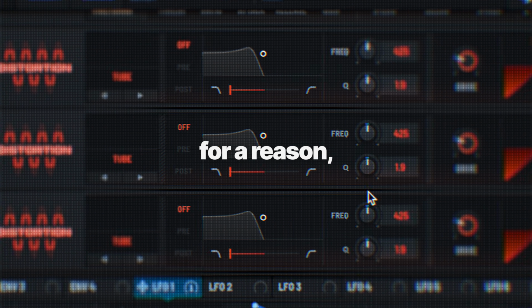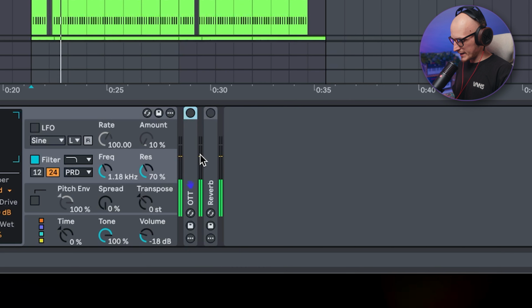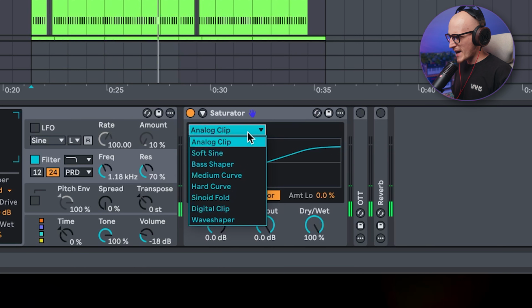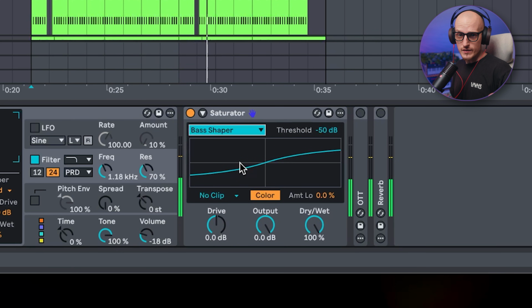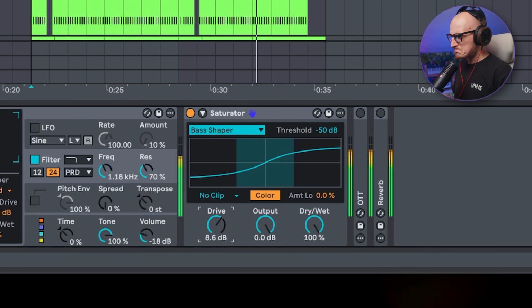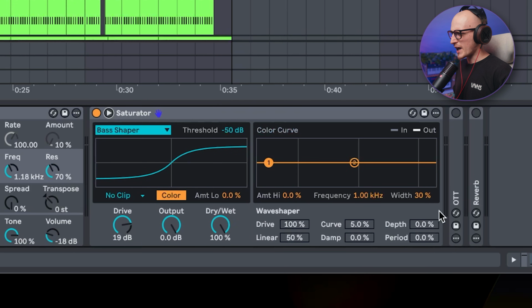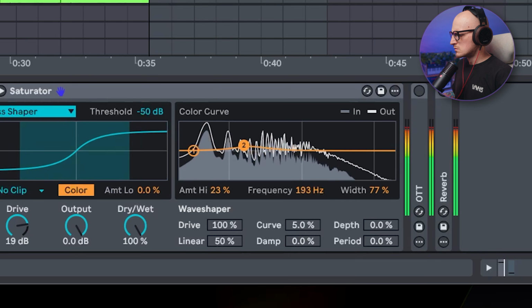See, it turns out that this ancient technology can produce modern sounds straight out of the box. But honestly, what makes or breaks sound design is more post-processing. Serum's FX tab exists for a reason, but we can roll out our own. It could be as simple as basic stock saturator, but with a little twist. Obviously, bass shaper curve exists for a reason and speaks for itself. But the key thing here is to go straight to color tab and start playing with this EQ curve.